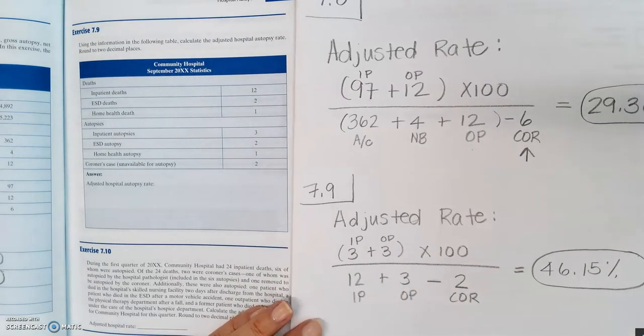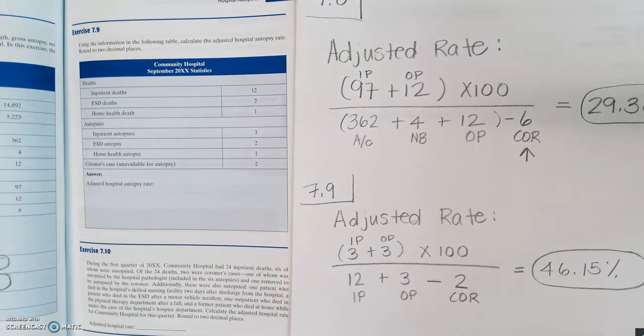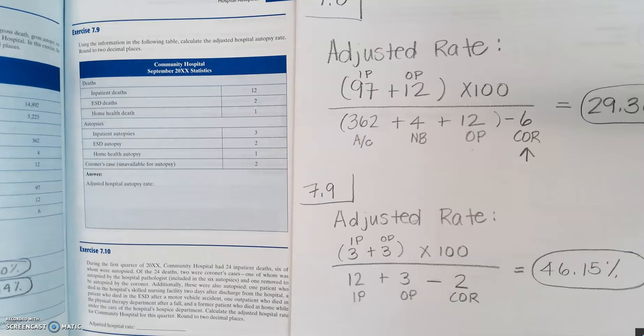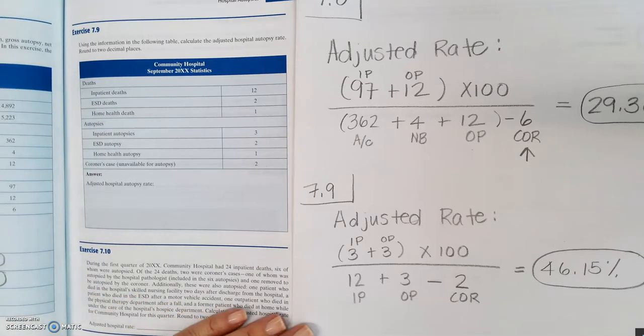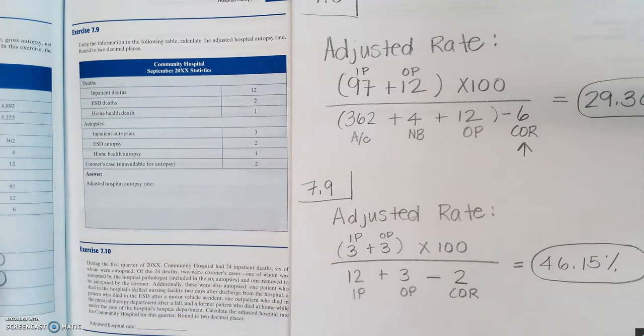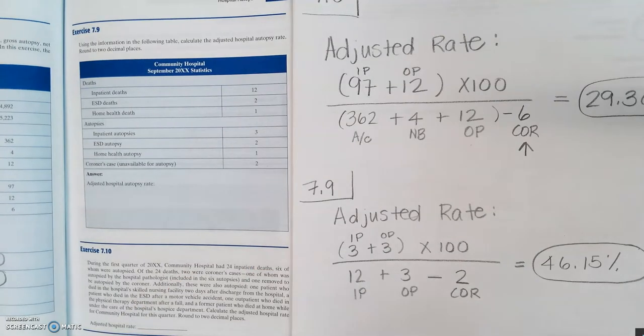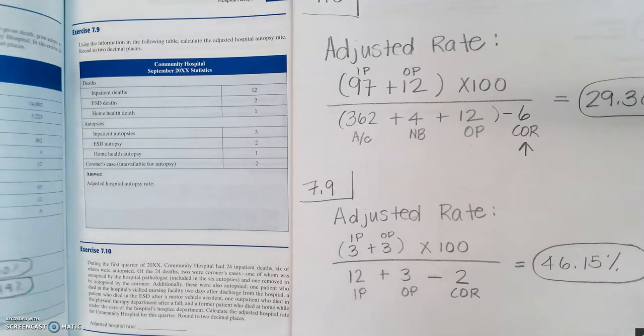So again, if you were kind of skipping over the book, it's going to be important for you to make sure that you're going back through and working these adjusted rates. I'll give you some on your homework, but these are really good problems that come out of the book, and I don't always say that. Sometimes your book does a good job and sometimes it's lacking.